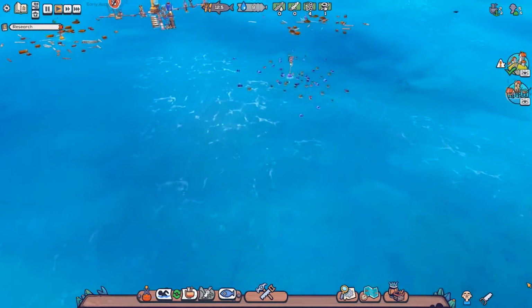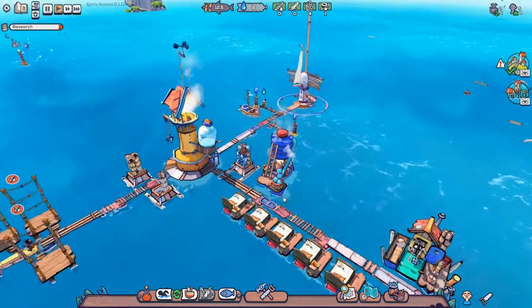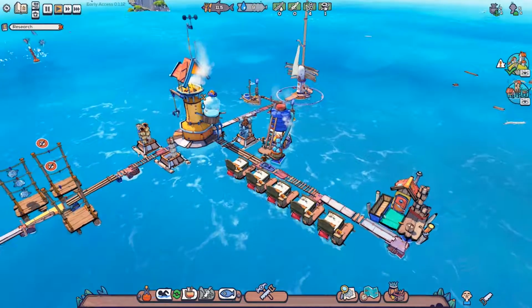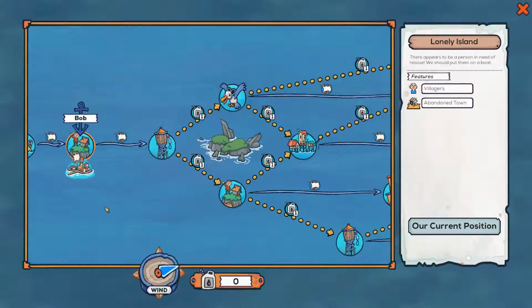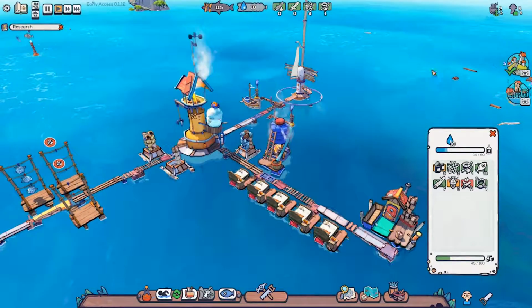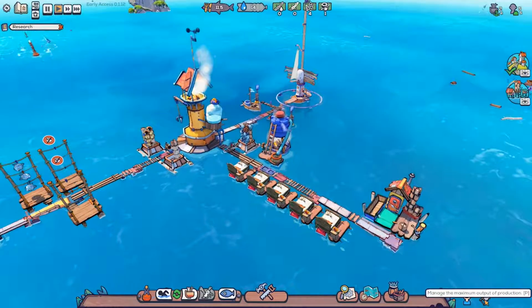Your water reserves are low. This might be a problem. One thing we didn't do is... where is it? Town inventory. Not the map. Oh, we've got 3 research points, and this is what we can research. I'll look into that in a second. Sorry, I've managed maximum output production.